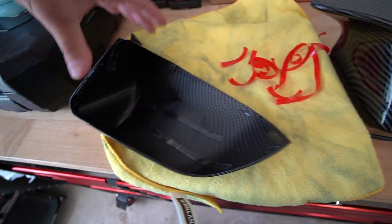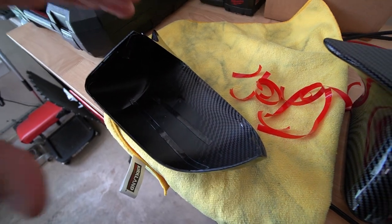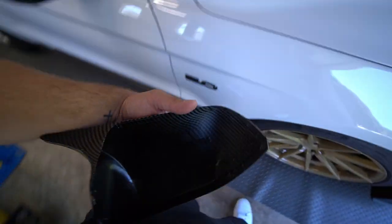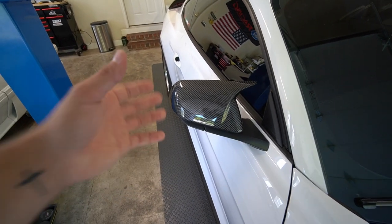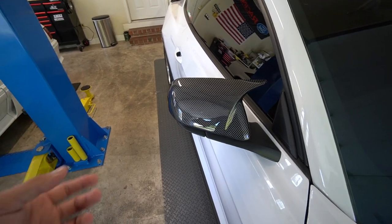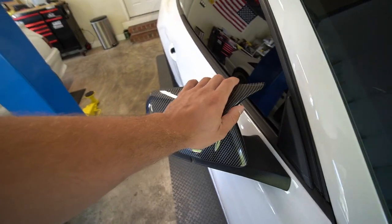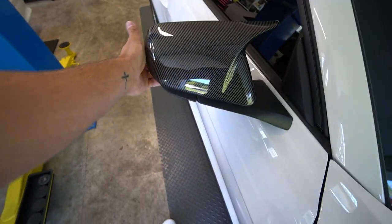Just got all the 3M adhesive laid and peeled all the red backing off — that was actually a pain. What most people don't tend to do is heat it up. I get my heat gun, put it on low, and give everything a nice warming up. It makes the 3M adhesive super super sticky so once you go to lay it, it is not coming off. I should have pried the mirror cap open just a little bit so it wouldn't grab immediately — it grabbed right away and I messed up some of the glue, but that just shows how strong it is.